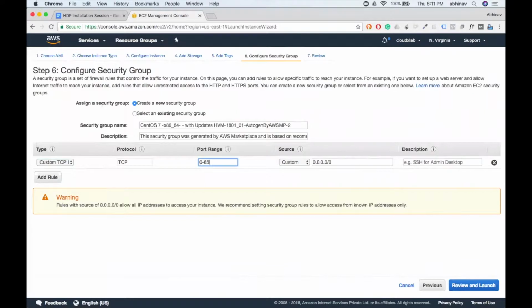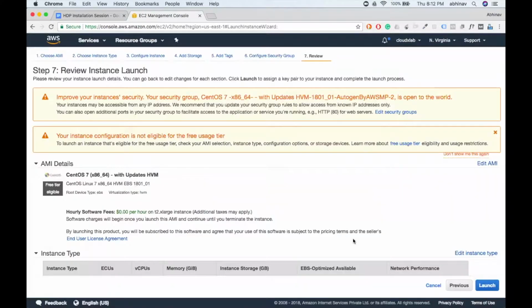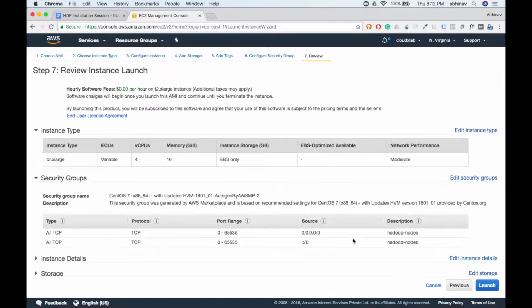And in this, we are allowing all the ports, so that there are no restrictions. So we created our own security group. Continue with magnetic boot volume.